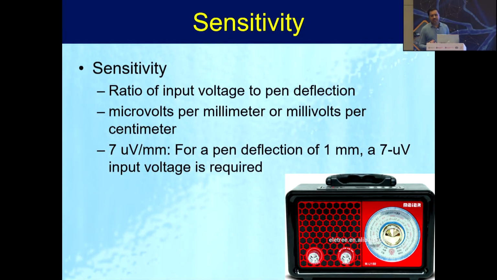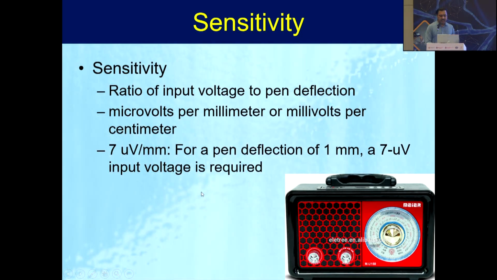Sensitivity is the one setting which you can adjust in the digital machine. It is just like you adjust the volume of your radio or your TV, so that you can hear at a comfortable volume. Similarly, we can change the sensitivity of the EEG so that you can look at it carefully. Sensitivity is measured either in microvolt per millimeter or microvolt per centimeter. So we have to be careful, as different machines use different units. You might have a sensitivity of 7 microvolt per millimeter, but it may be 70 microvolt per centimeter also. So we have to be careful.